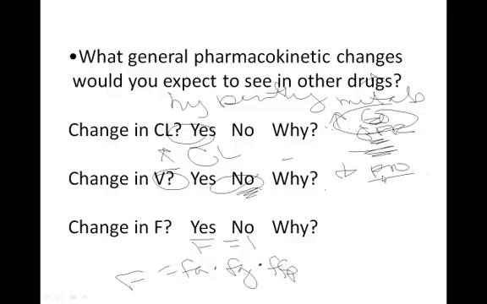Now, there is the possibility of having an increase in blood flow to the gut, or an increase in motility of the gut, which may affect bioavailability. If you said something like that, you should have gotten full credit. But in general, I would expect no change in bioavailability with hyperthyroidism.